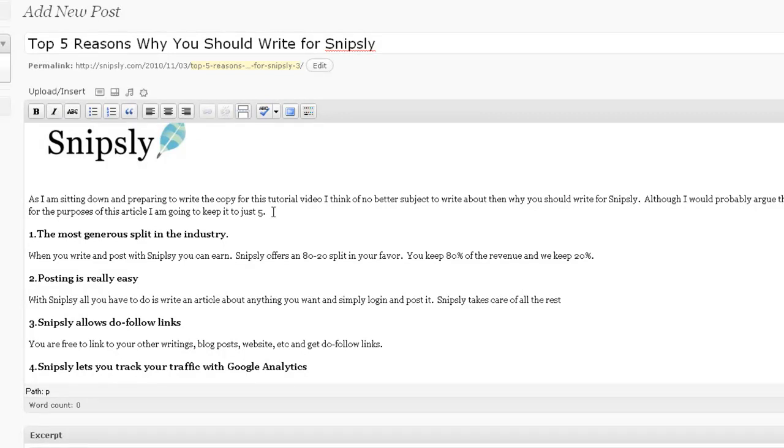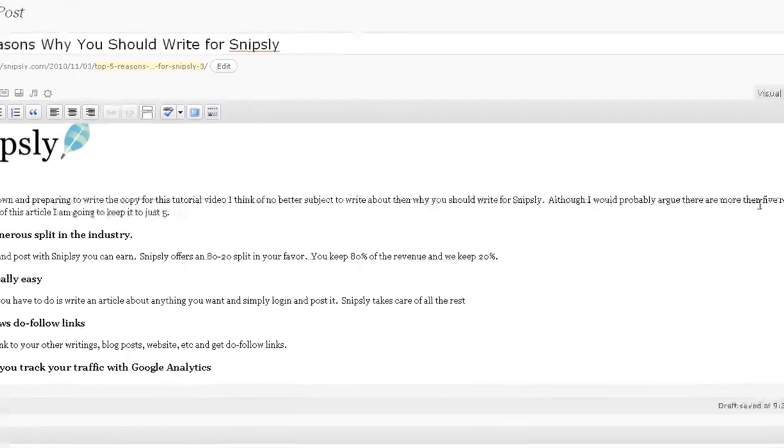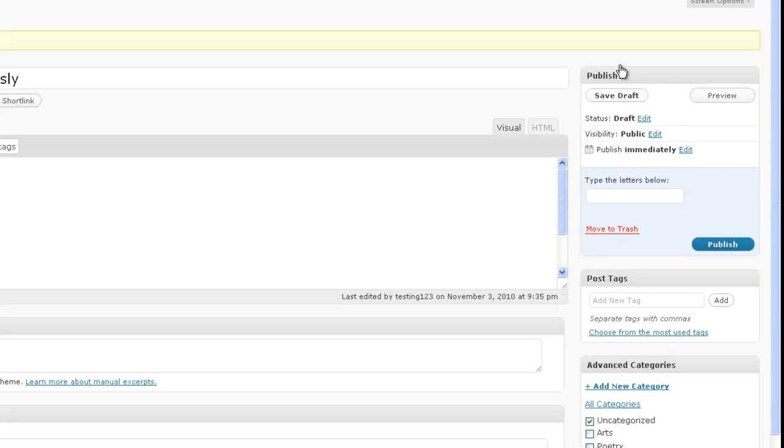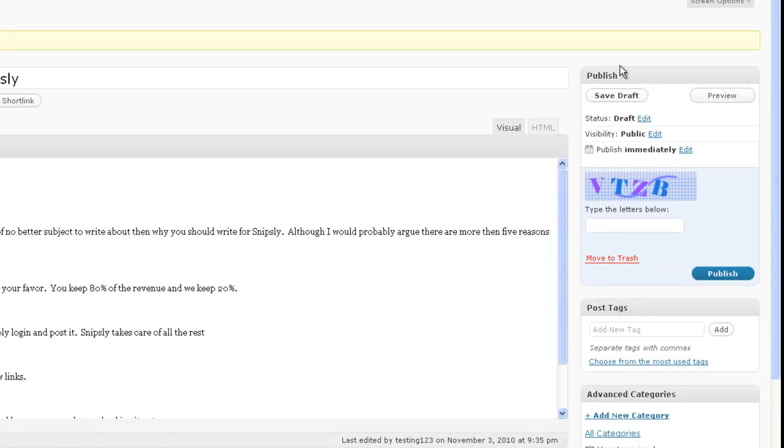You have bold and italics, strike through, quotation marks, etc. But now that we've got this looking pretty good, I want to show you another trick, which is the Save Draft button, which is underneath the Publish tab here. I'm going to go ahead and click Save Draft. This is a great idea to do when you start working on a post. If anything happens, you forget about it, or the browser crashes or something, it'll be saved and it'll be right there when you come back.